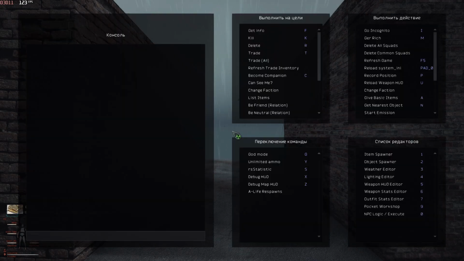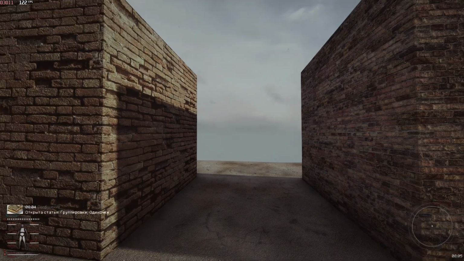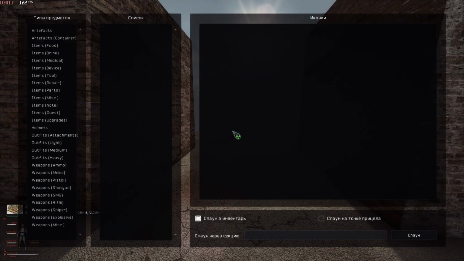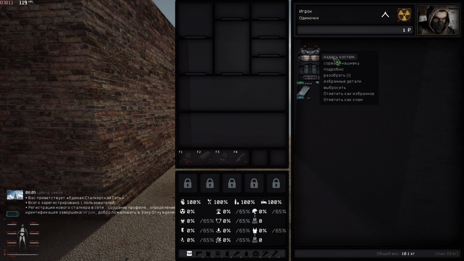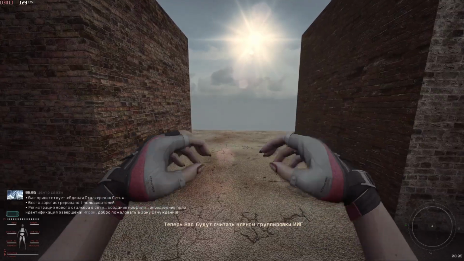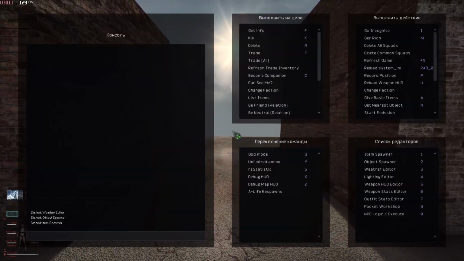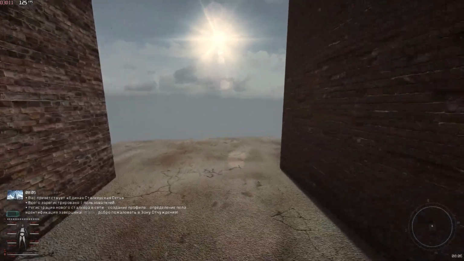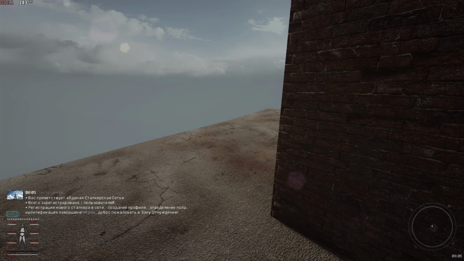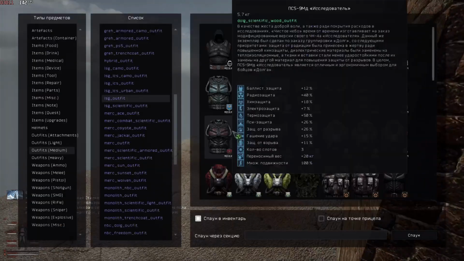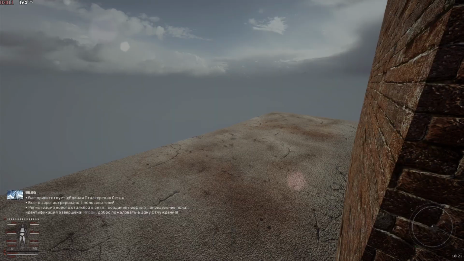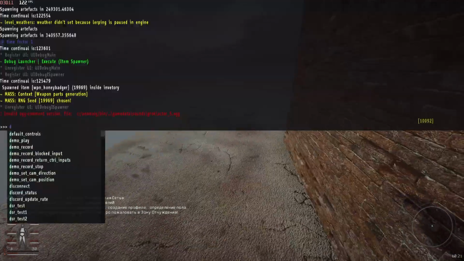Now, when you load it in, please go away, rain. Now, you spawn in the outfit that you just changed, and there you go. There's your hands. It's a bit dry, so just go away faster. Okay, that's good.